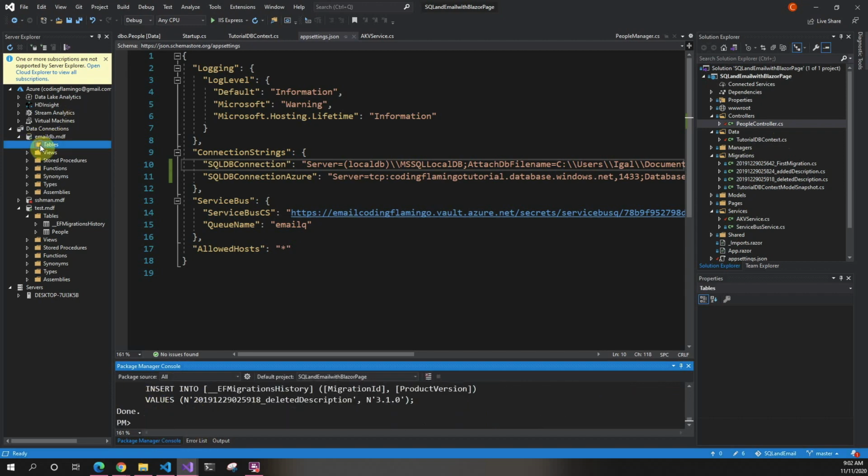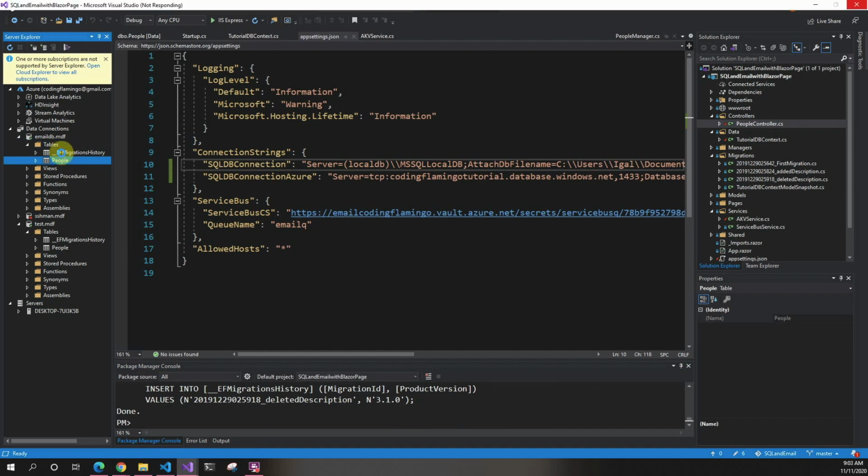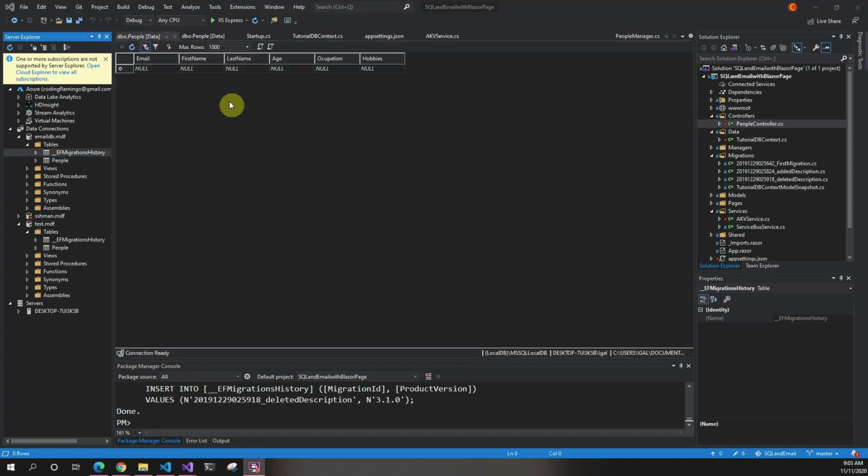So if we see here, now if we refresh, there's going to be two tables. There's going to be the person table that is the one that we use, sorry, the people table. That if we look at it, show table data, it's going to be empty. And then there's an EF migration history. So that one is just a management table that EF uses to keep track of which migrations have been applied to this database. And in case there's more migrations, when you do update database, it'll go and add them there. So in here we can see the table and it's all empty because it's a brand new table that we just created.